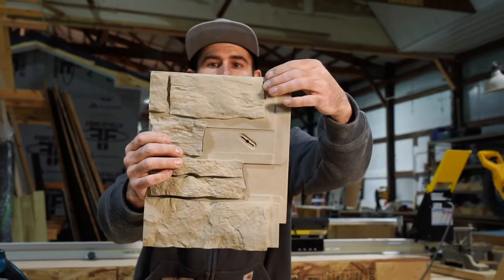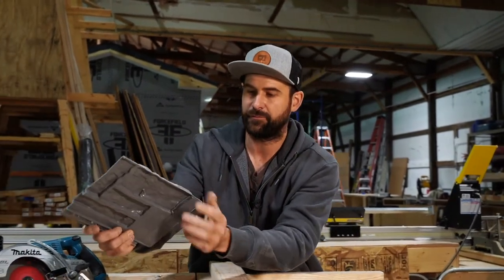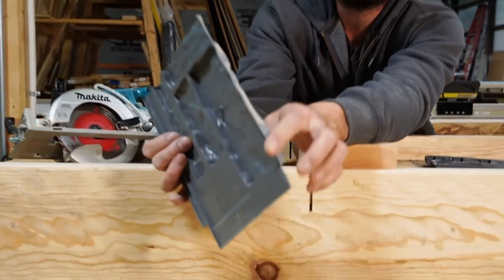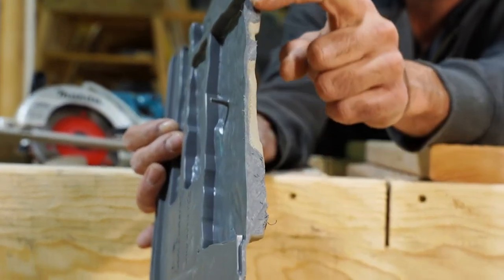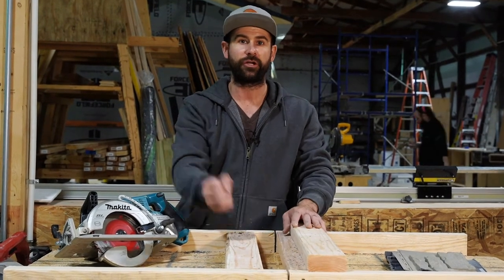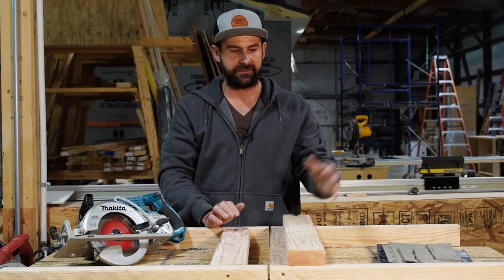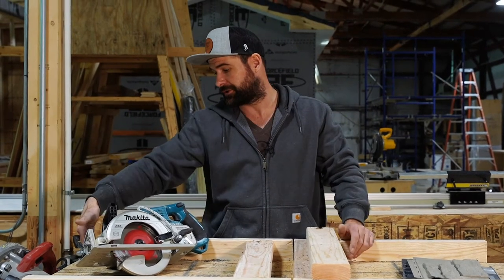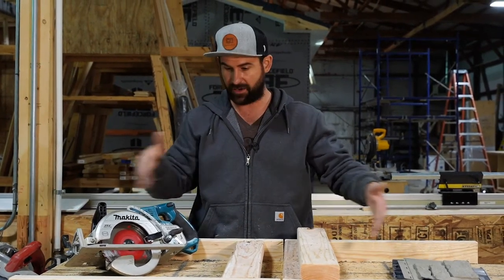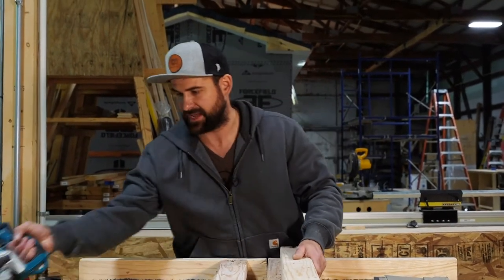See how straight that cut is — and how would you ever get a saw to cut like that otherwise? That's why I really like using this type of setup. Even with all the different bumps it's cutting only where it needs to and keeping everything nice and straight. It comes out really handy when you're cutting a lot of siding. If you've got a bunch of pieces, you could put a little stop anywhere on here and just run your pieces up to that stop, push them, and keep going. And this is nice and small — you don't have to throw it away, you can put this in the back of your truck.